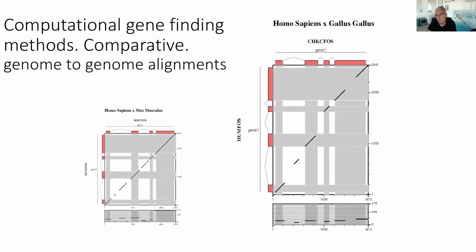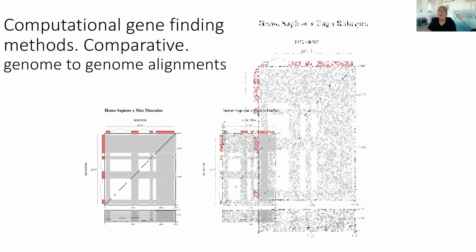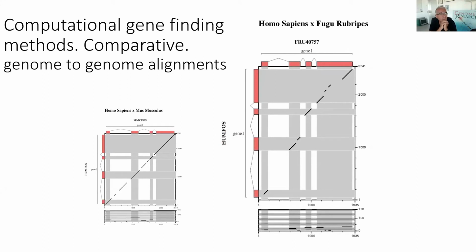If we move to further phylogenetic distance, the conservation is essentially restricted to the protein coding regions. And if you move even further away, this is the comparison of the human with the fish. We see that there is essentially no conservation in genomic regions, but the conservation starts to vanish also in the protein coding regions. So methods were invented to fine-tune phylogenetic distance in comparative genomics to predict where the genes were located.